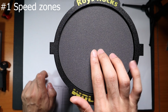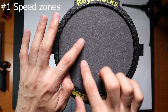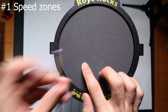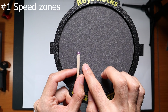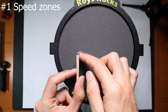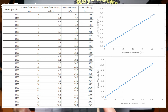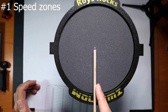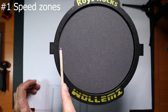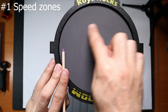larger flat laps. And what you need to be careful of is that the speed of this abrasive surface, the linear velocity where you're making contact with your stone, like if I grab this right here on a dop stick, where you're making contact in comparison to the center is going to change how fast you're grinding. So the plots and everything that I've got made up just describe how different the velocity is of the surface that you're in contact with from the center all the way out towards the edge of your pad, because this motor is always spinning at a set RPM.